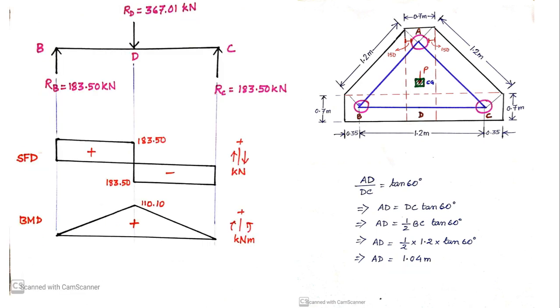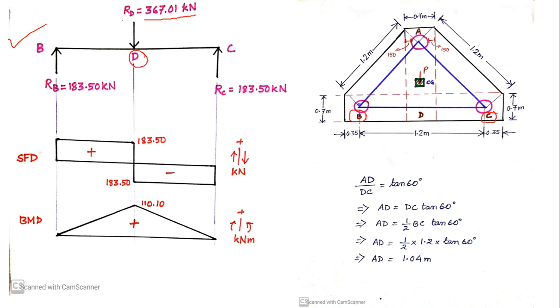Now here what I do, instead of taking the beam from point A to D, I am taking the beam from point B to point C. Okay, so the situation is represented over here. Now in between BC I have got point D, which lies exactly at the middle of BC. Now you see, I know the reaction developed at point D from the previous slide. Okay, so the reaction developed at point D was 367.01 kilonewton. So this reaction will be acting at BC, right?